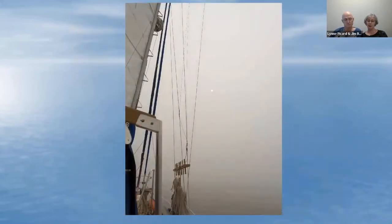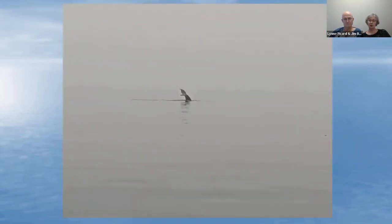And we sailed all next day in that thick, acrid smoke, and it was very disorienting. I found it was anyway. The sound was completely deadened. It was like cotton wool in your ears, and there was no wind, so the water was heavy and flat, and there was no horizon. And the monotony was broken once by this eerie encounter with a humpback. It was pretty cool, where it just kind of came up out of all the grayness.